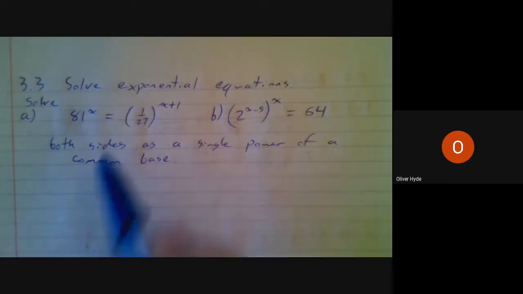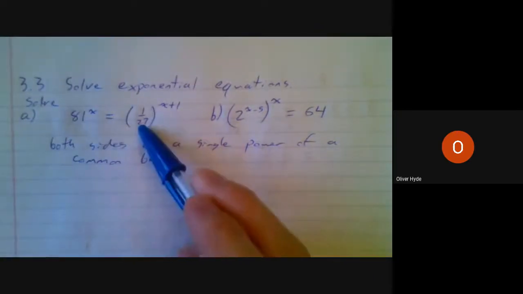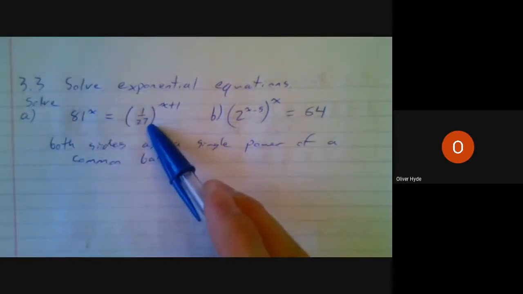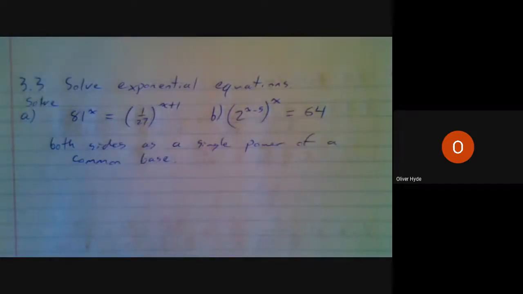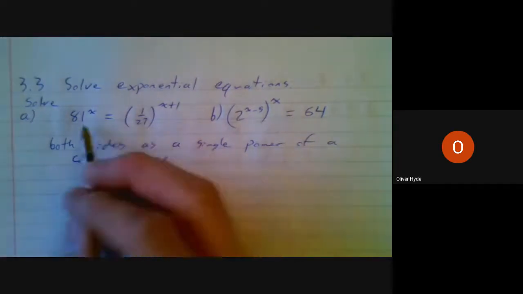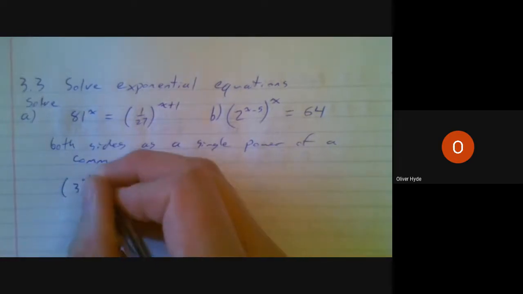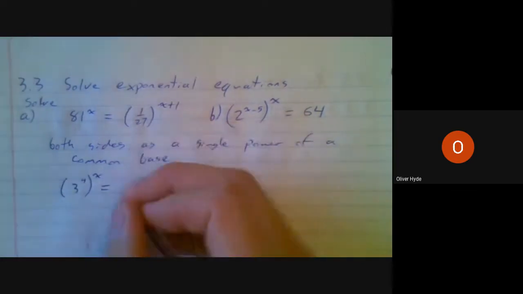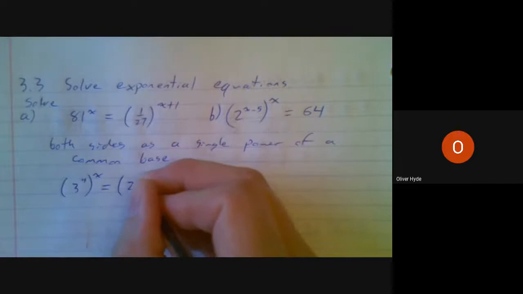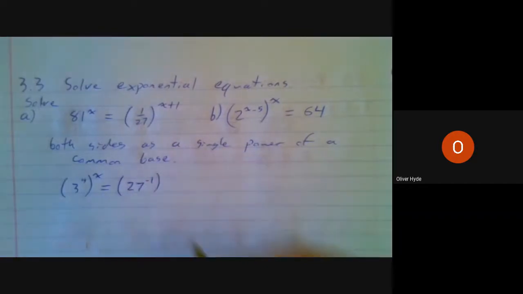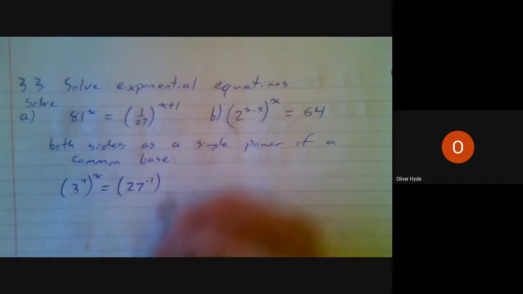I can focus on maybe 81 and 27. If they're both multiples of 9, that means that they're multiples of 3. And upon closer inspection, they're both powers of 3. Let me make my goal then to write both of these as a power of 3. 81 is the fourth power of 3. And 1/27, actually, let me take my time here. I'll do something a little bit slower than in the lesson. Let me just reciprocate that 1/27 so that now it's a power of 27. It's the negative first power of 27.